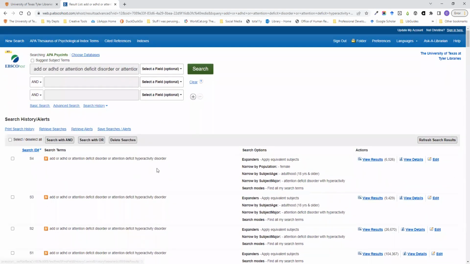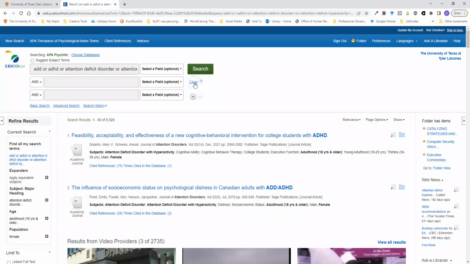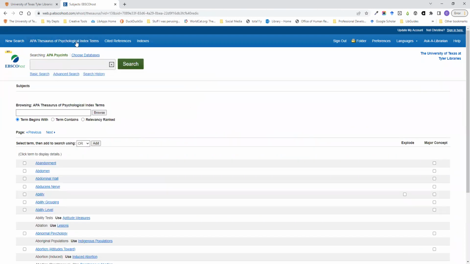We're going to go do something else fun. So I'm going to close the search history and I'm going to clear my search, and we're going to use another really cool tool that shows up here in PsycINFO. This is the APA Thesaurus of Psychological Index Terms. You're going to find definitions and scope notes, when a term was defined or added into the psychology literature, broader and narrower terms here. So if you're struggling to find a term, you can always go over here and use the thesaurus and get some things that are the specific index terms.